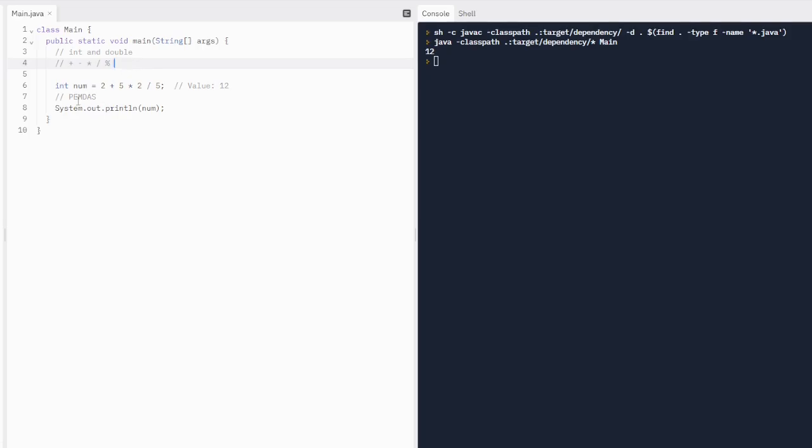Very, very cool. Now, what if I did 5 times 2 divided by 5? So let's do PEMDAS again. Do we have any parentheses? No. Do we have any exponents? No. Do we have any multiplication? Yes. 5 times 2, which is going to be equal to 10. So I can write here 2 plus 10 divided by 5 in my comment. Do we have division? Yes. 10 divided by 5, which is going to be equal to 2.